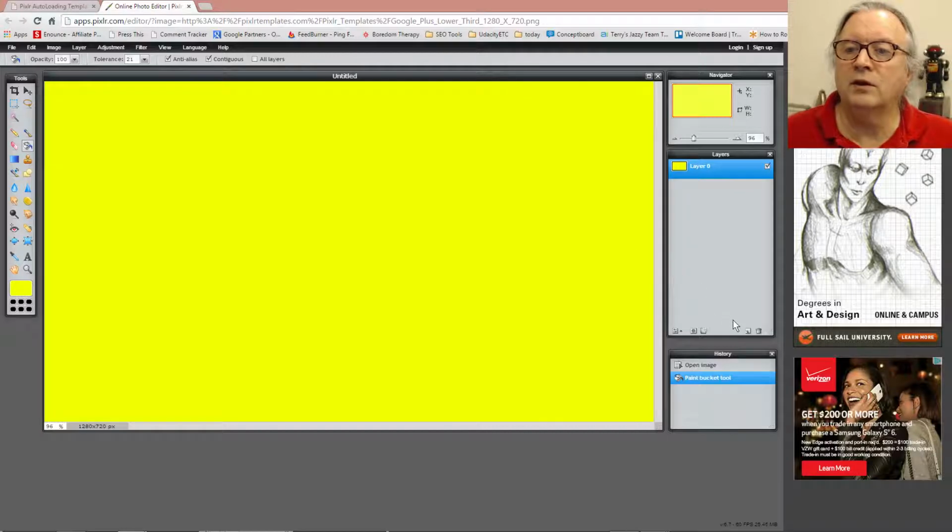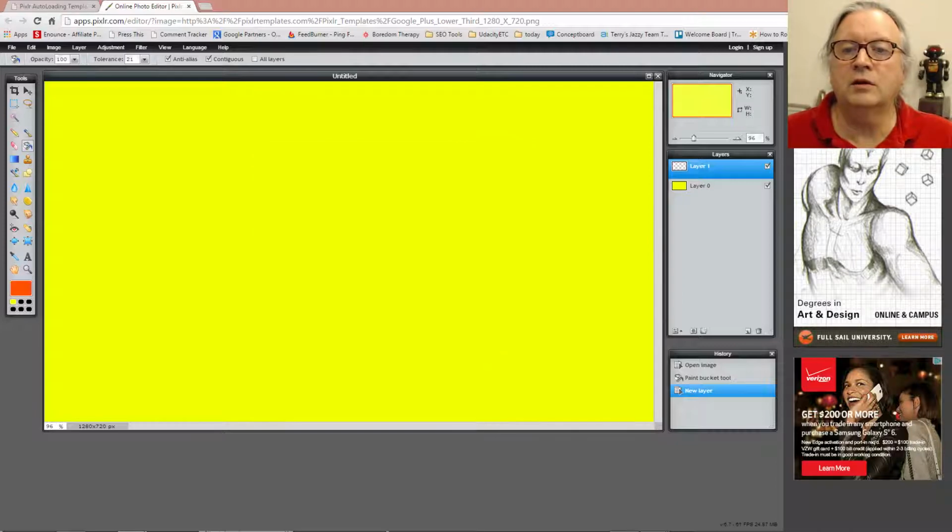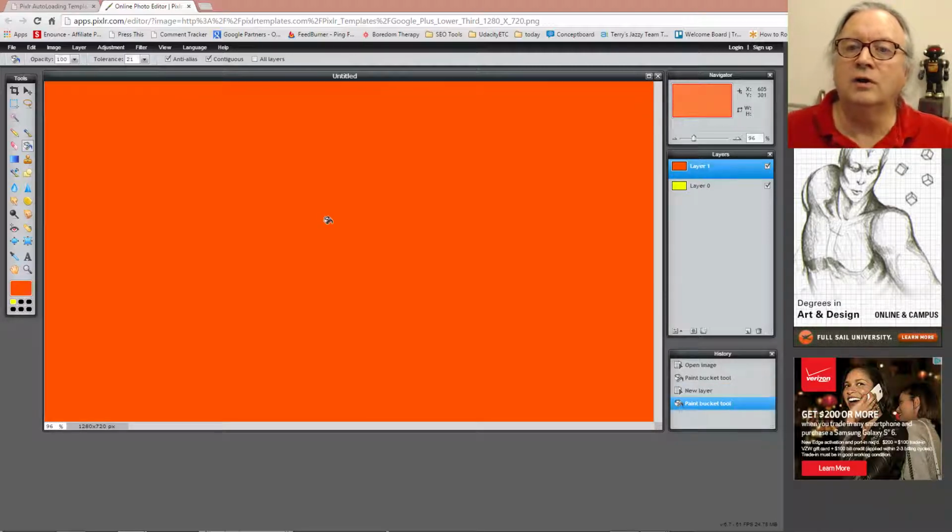Now let's make another layer, and this will be the layer that we're actually going to punch the holes in. You see it starts out blank, and I purposely created this particular document so it's transparent, so I can always easily tell where I have a transparent one. Let's change the color, and this time we'll make it kind of an orangey color to be the top color. There we go, deep orange. Again, I just get the paint bucket tool and click on this layer. So now I have two layers, one on top of the other: a layer 1 and a layer 0.